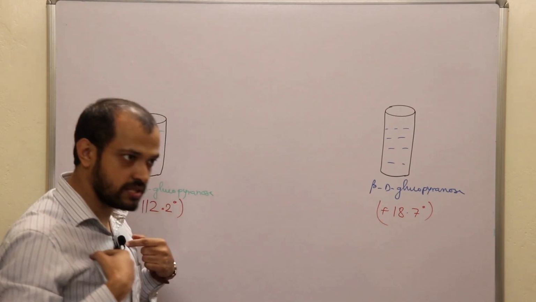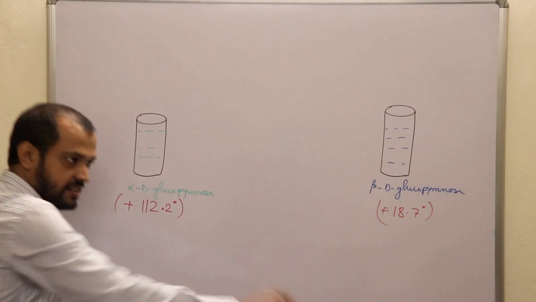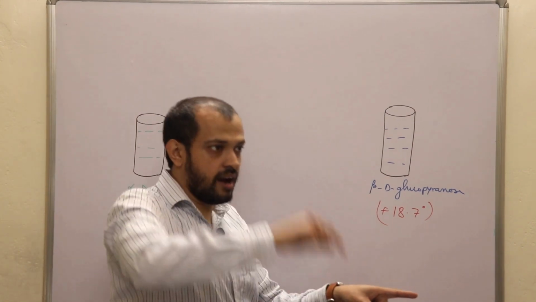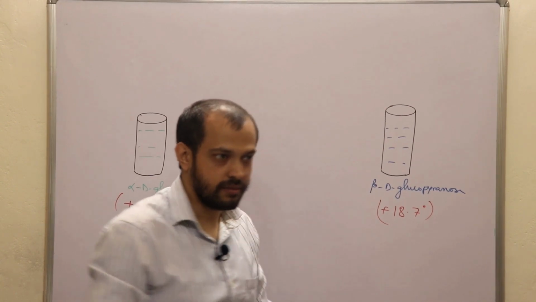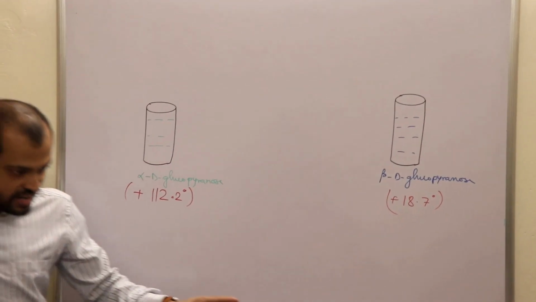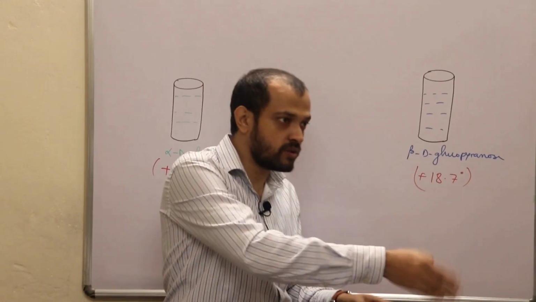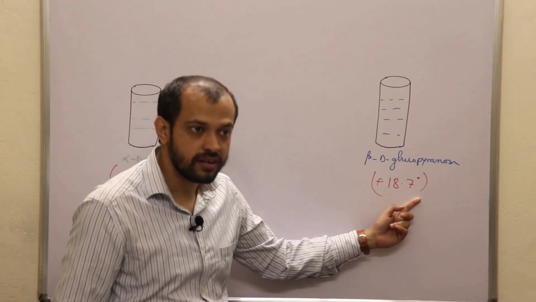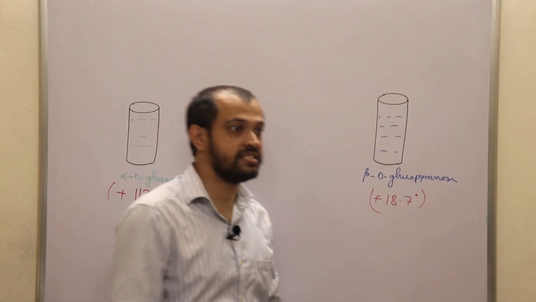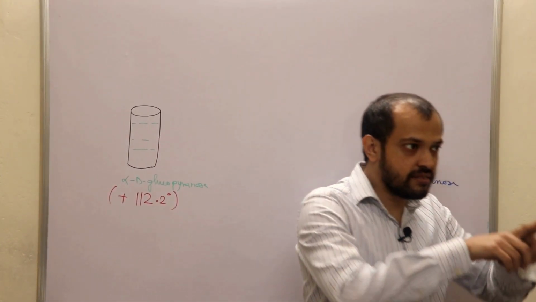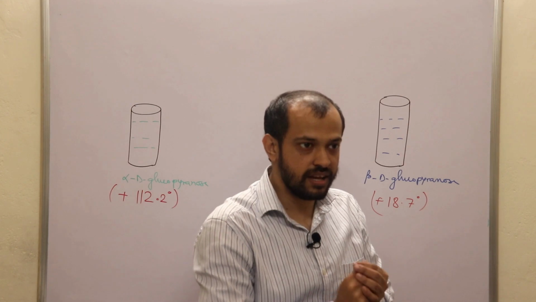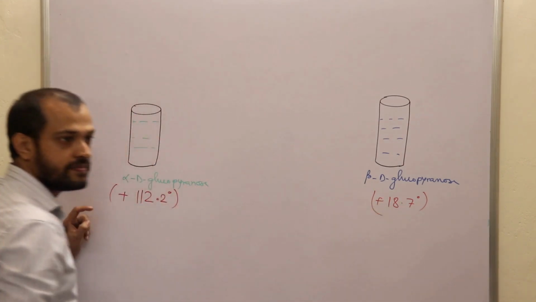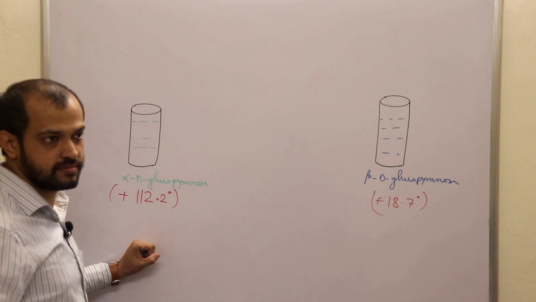Suppose I'm a light and she is standing here. At first, suppose she has rotated me 112 degrees, and suppose another light particle is coming here, she may rotate that light particle 18.7 degrees. That means she is changing. That's the point you need to understand. She is very tricky, and she can change her form from alpha to beta or beta to alpha. These are two interchangeable forms.